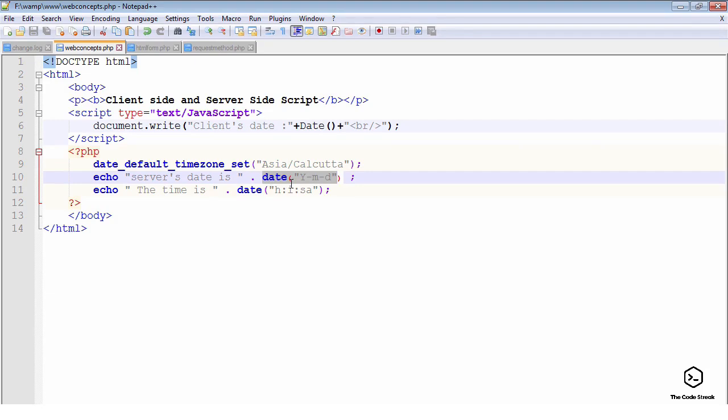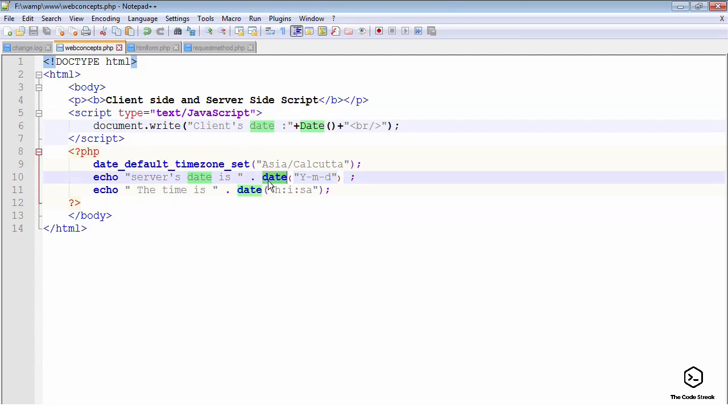Incidentally, in this case, both the client script, that is the JavaScript code, and the PHP code are being executed by the same physical computer. But this is the browser, which is the client, and this is the localhost, which is the server. So you may not find a difference between the output of this date and this date.